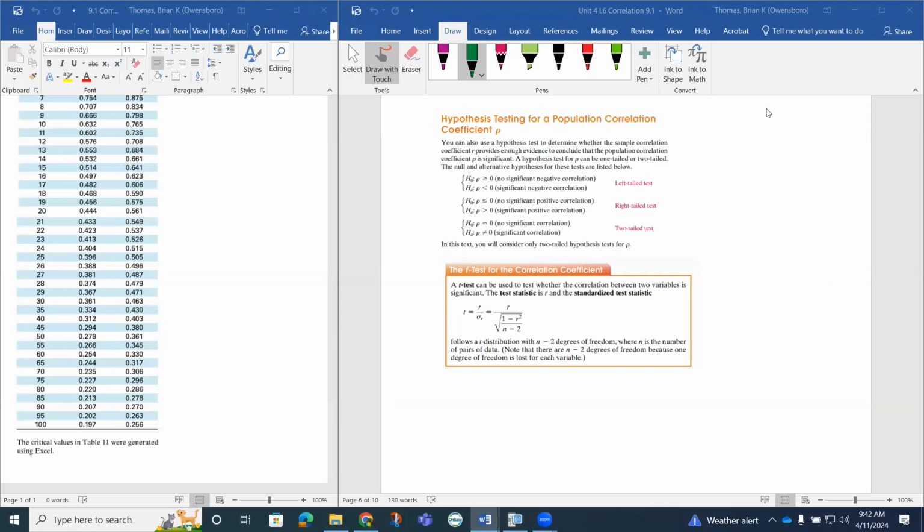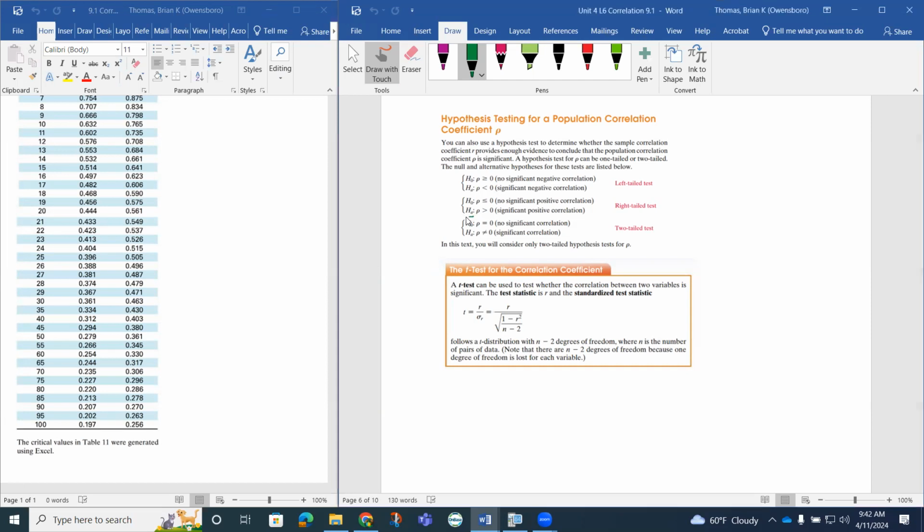So as we move forward into correlation testing for a linear correlation, we're going to now look at actually creating a hypothesis test. For this lesson, when we create a hypothesis test for this population correlation, again, we're using this Greek letter rho as our population correlation coefficient. Again, when we create a hypothesis test, know how we have to have the null hypothesis and the alternative hypothesis.